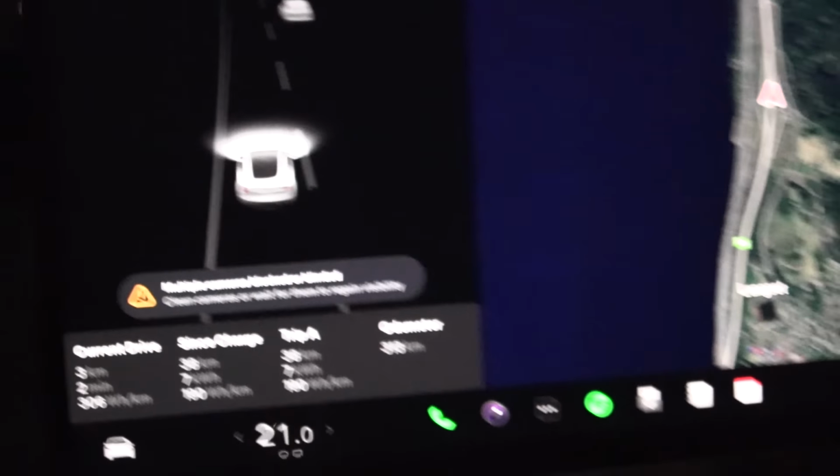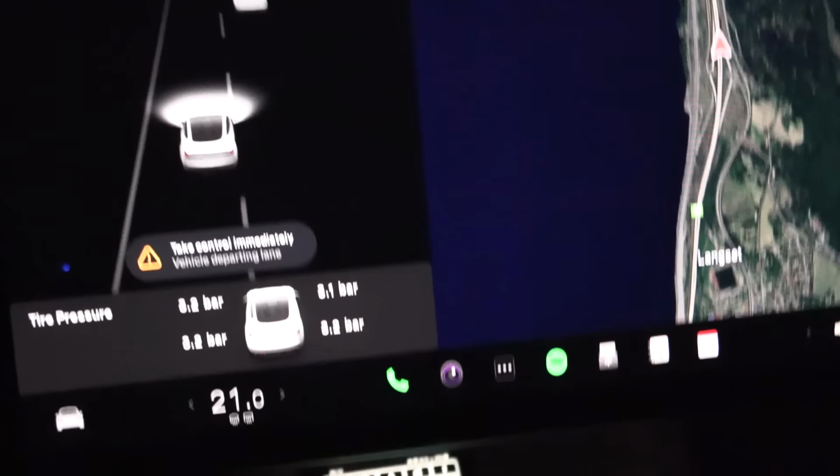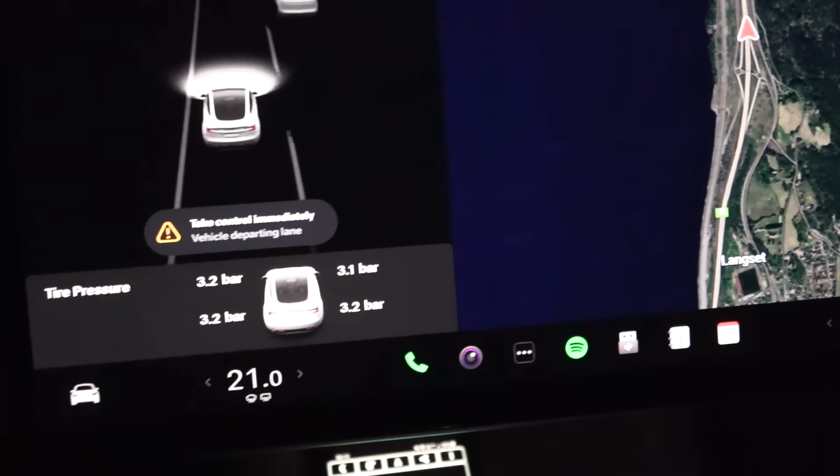Oh shit, we have these blinkers also. Yeah, you can't see, but we don't have stocks anymore. We have the freaking buttons on the steering wheel, which is a bad decision from Tesla. Oh, and then also tire pressure is, let me see here, yeah, 3.1 to 3.2 bars.